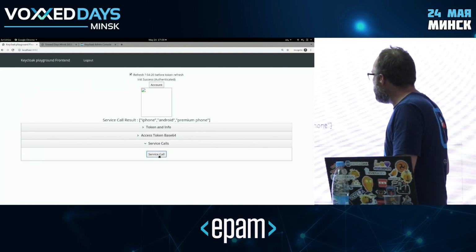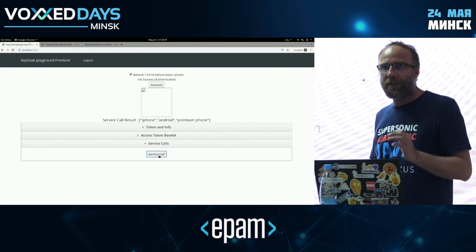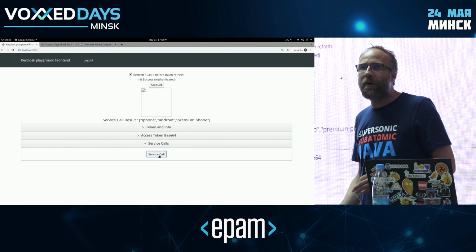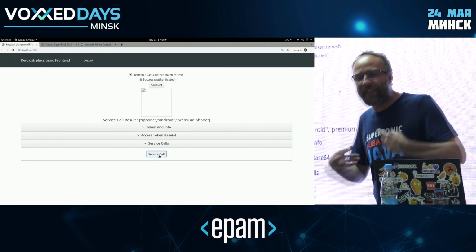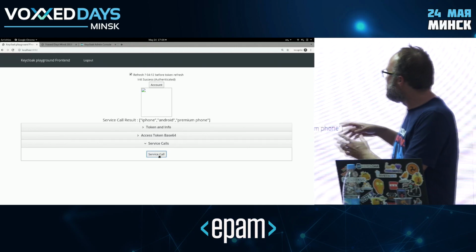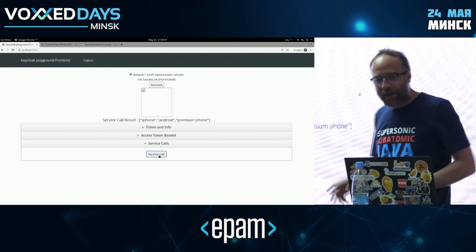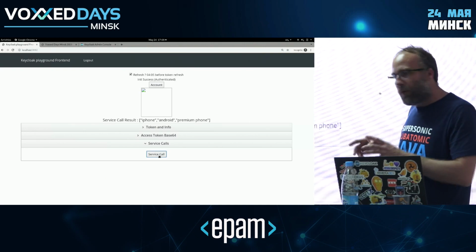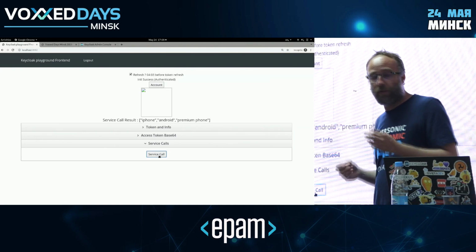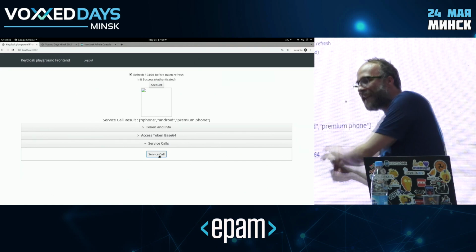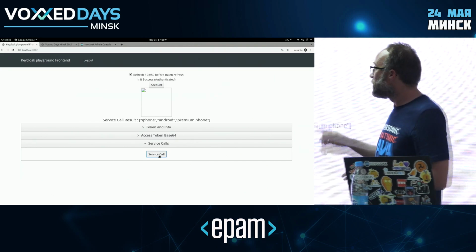What I wanted to show you is a bit of authorization, because what we saw until now was authentication. I just authenticate myself, and we had some basic role-based access control, which is in my app. But Keycloak is also a full authorization server, and that means that you can also delegate all your authorization rules to Keycloak.